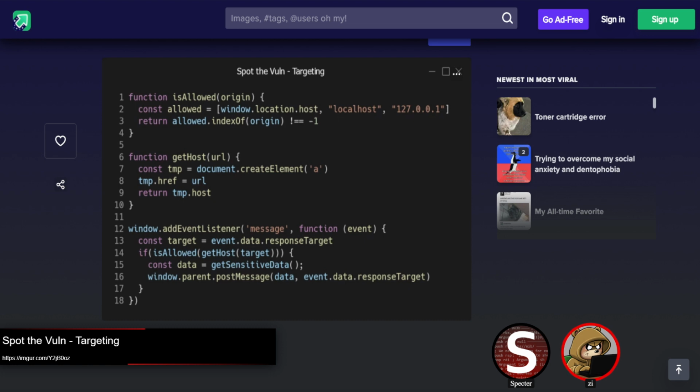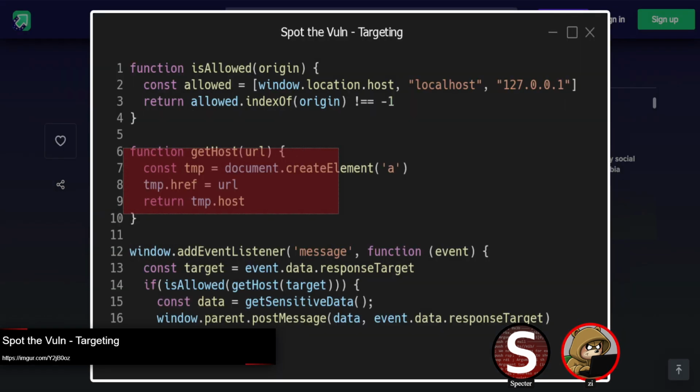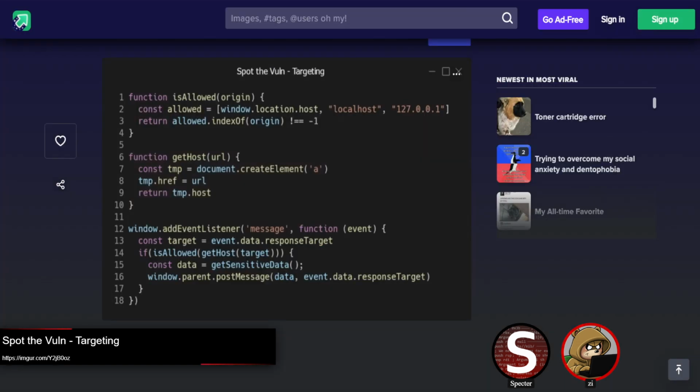So getting into it, there are a couple of things going on here. In terms of what might look suspicious to you, one is the way it's doing the validation of getHost. Someone mentioned in chat they thought it looked suspicious and there should be a better way of doing that. The way I'm doing getHost here, for those listening: function getHost takes in a URL, creates an anchor element, sets the href for that anchor element to whatever the URL is, and then returns the host of the anchor element. I have seen this code pattern a number of times.